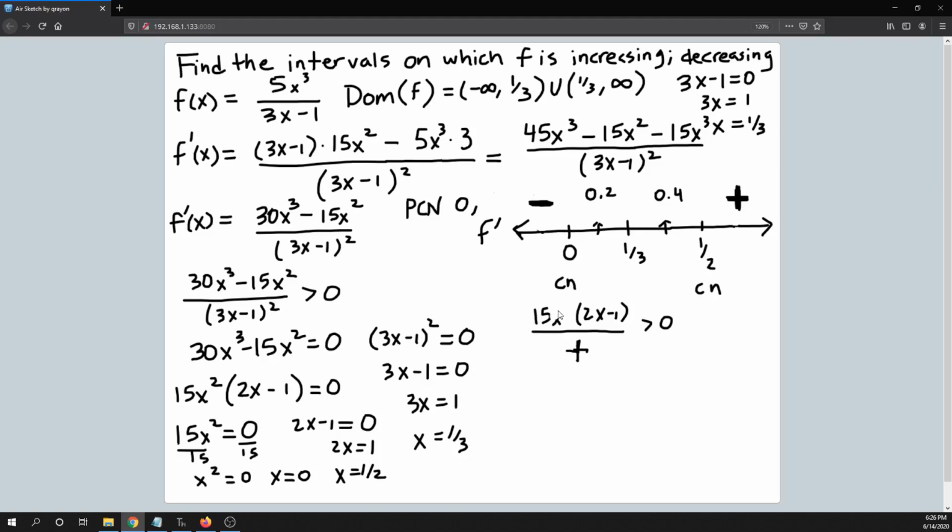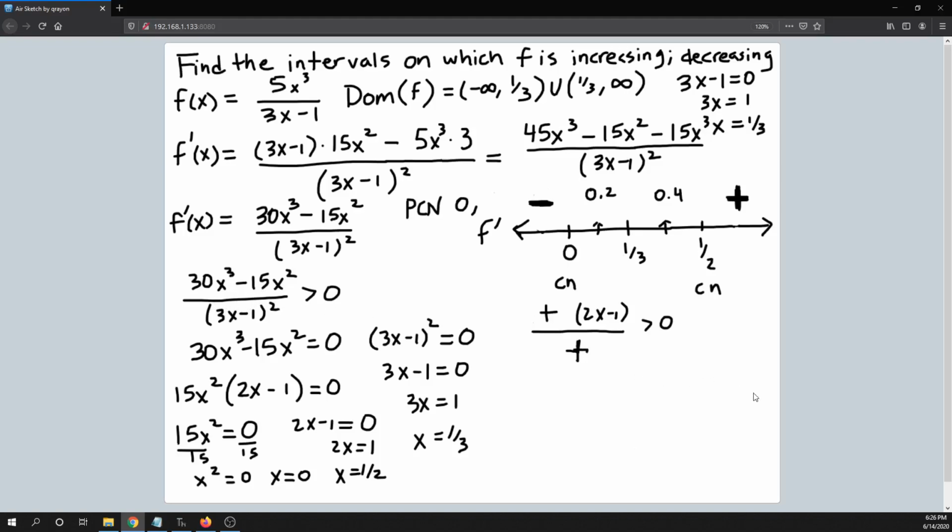So I can just consider that as a positive. So that's going to make the math easier for me to do in my head, to do 0.2 and 0.4. If you don't like doing it that way, remember you don't have to do it that way. You could just plug it into your calculator and see what you get, okay?